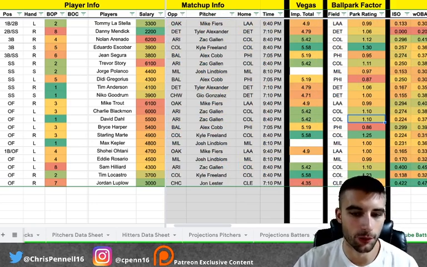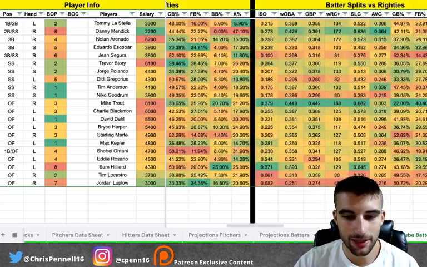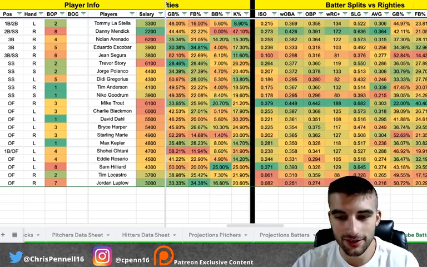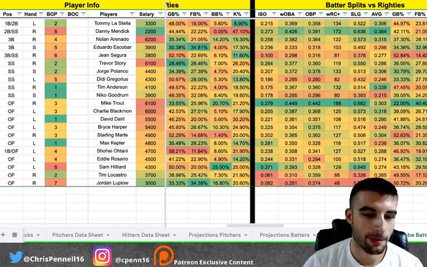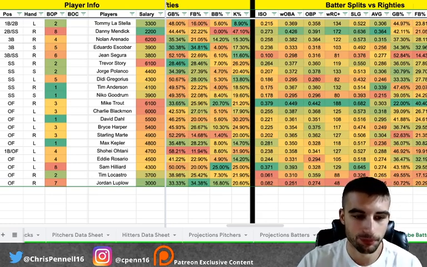Sam Hilliard should make the lineup with the righty on the mound. And Coors Field, he's only $4,300. And it's a limited sample size last season, but in a very limited time, he did crush righties. .371 ISO, .393 wOBA, 129 wRC+, .645 slugging, 26% K rate. But I don't mind Sam Hilliard if you want some cheap Coors exposure. He should end up making the lineup.